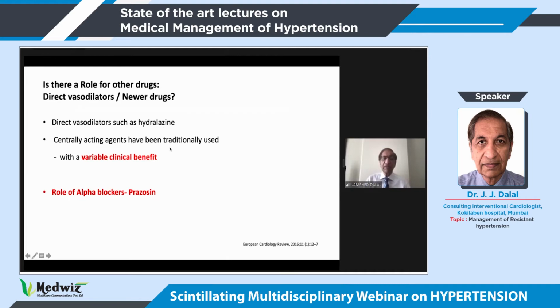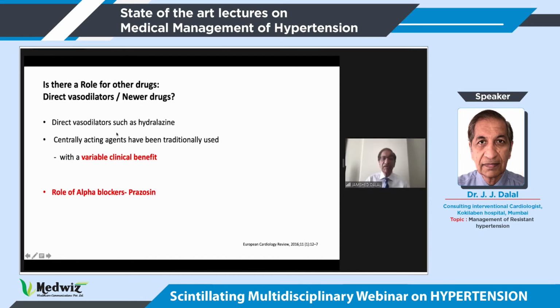I've not mentioned beta blockers here, but beta blockers also, in my opinion, are extremely important when you're talking of resistant hypertension. And I think another combination of a beta blocker with hydralazine, as a second combination in the evening, along with the first combination that I mentioned. So I think a beta blocker hydralazine combination will be a very optimal combination.